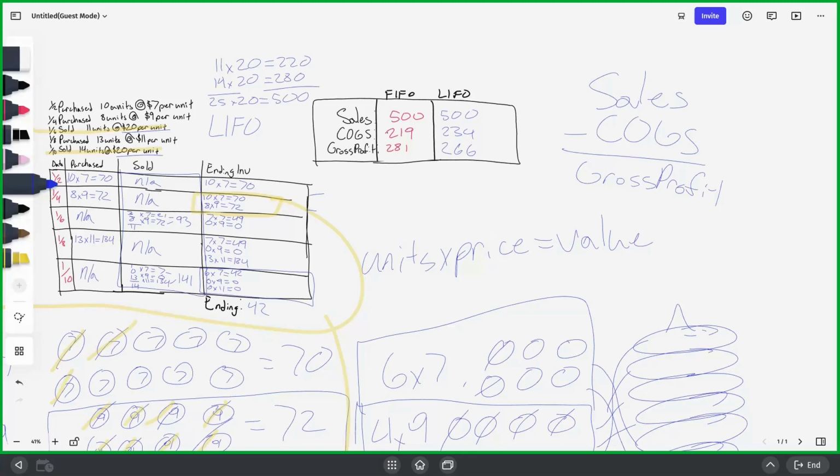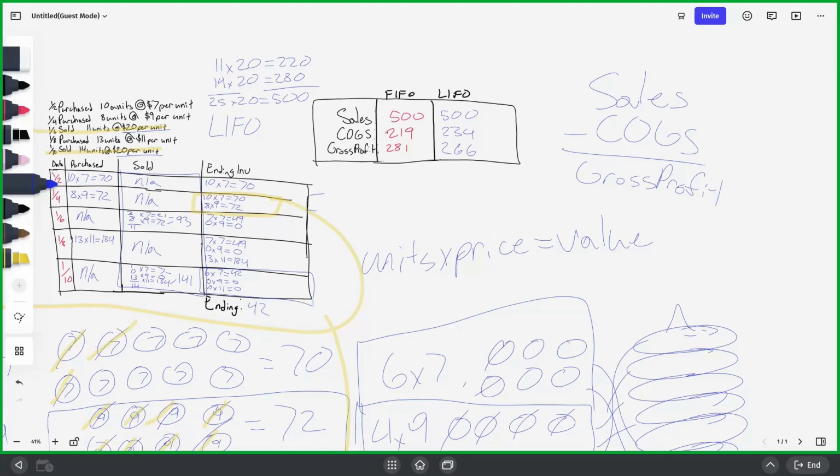I know you guys also talked over the concepts of the specific identification and the weighted average. For those, we're not gonna do a full problem, but for weighted average, just know it rounds everything out. We're basically adding the value together and dividing by all the units, so everything costs the same. So it makes everything round and nice. As for specific identification, it's basically going to a car lot and saying, none of these are alike. They all have a very specific cost. So we match that specific cost to that specific revenue, and there's no ifs, ands, or buts.